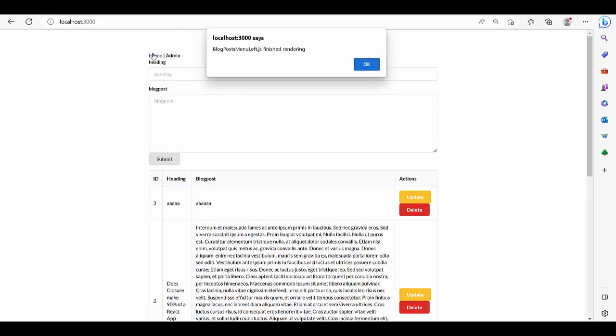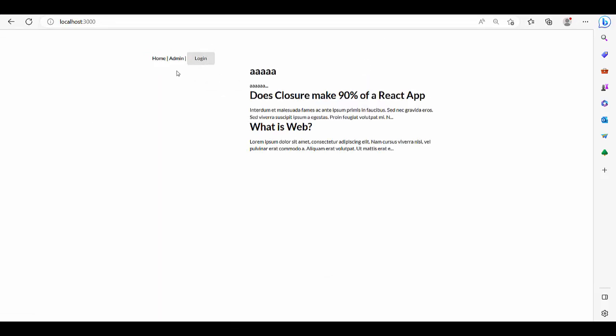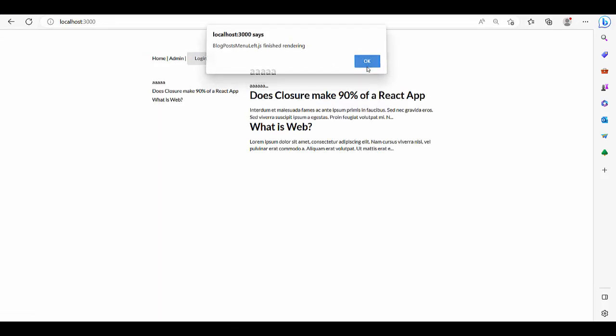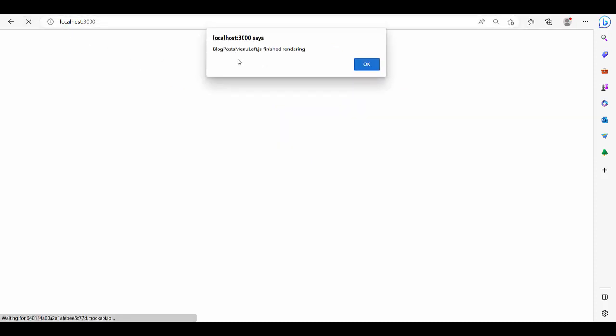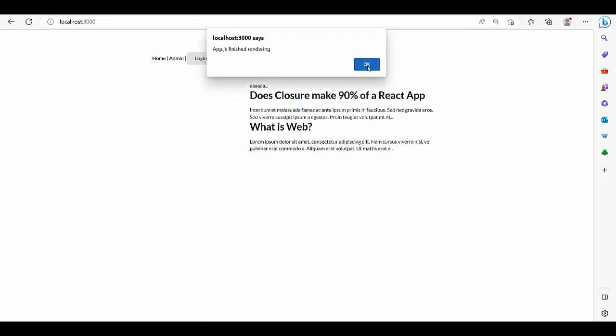Home. When we refresh home, at first comes blog post menu left. It is a child of app. Okay. After that, we have the app.js component. This is this topic component.